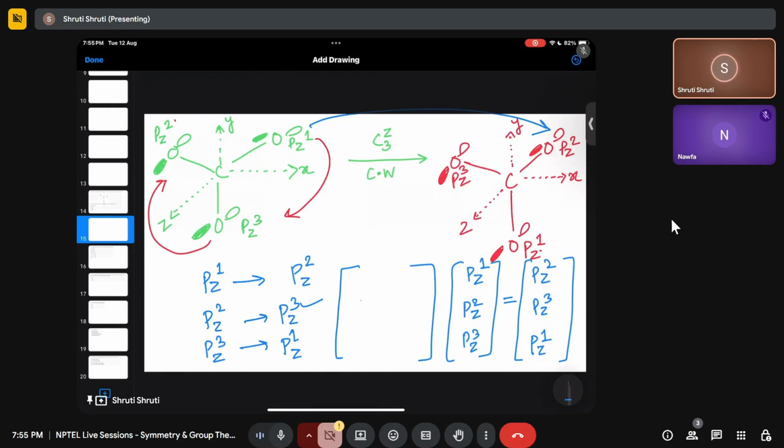So 1, you have to multiply 1. So here this is 1, 2 and 3. Here this is 1, 2 and 3. Row number and column number. To understand this, for 1 to change into 2, we need to put something over here at the place of 2, and the rest should be 0. This element should be 1 and the rest should be 0.